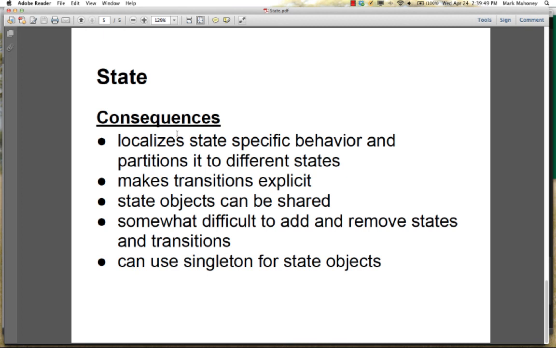Okay, I really like the state pattern. I think it's a great way to implement state-based systems, event-based systems, reactive systems, of which there are quite a few. Maybe not running on our laptops, but embedded devices tend to be kind of simple and state-based. And for that, the state pattern is just an excellent way to implement that behavior.